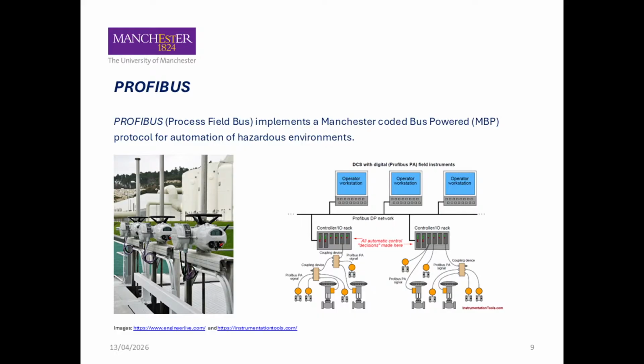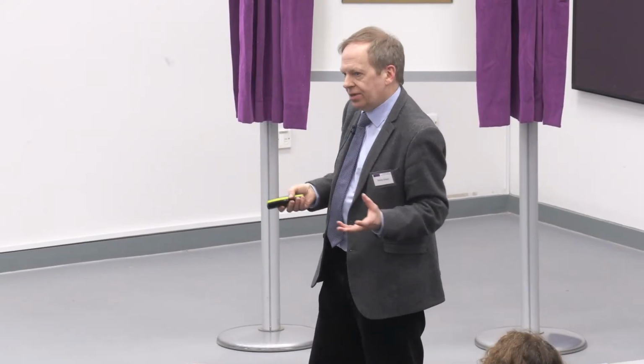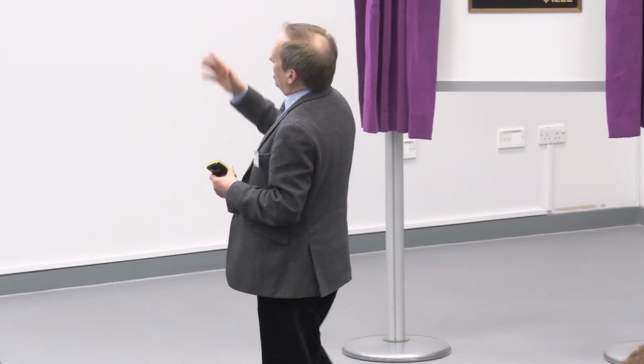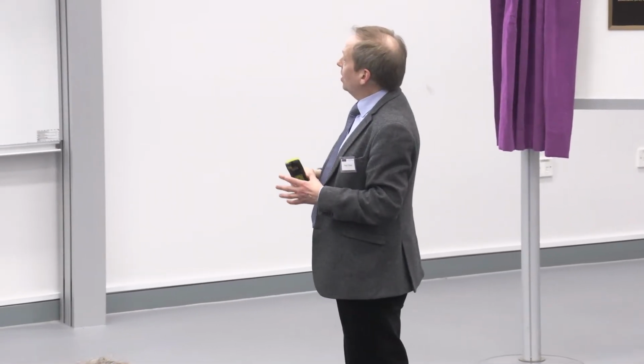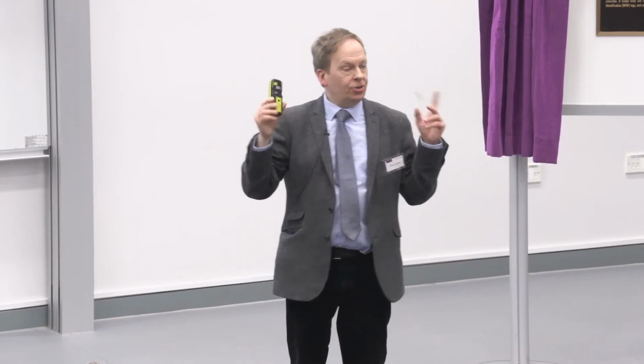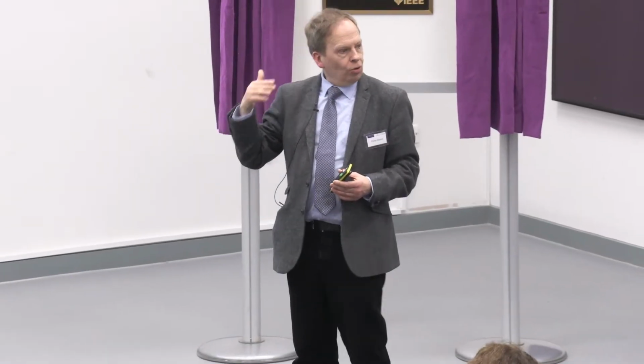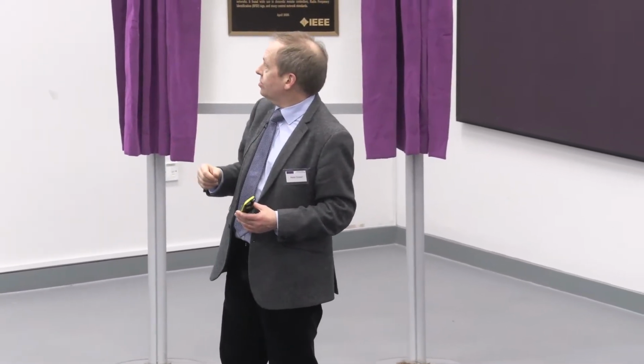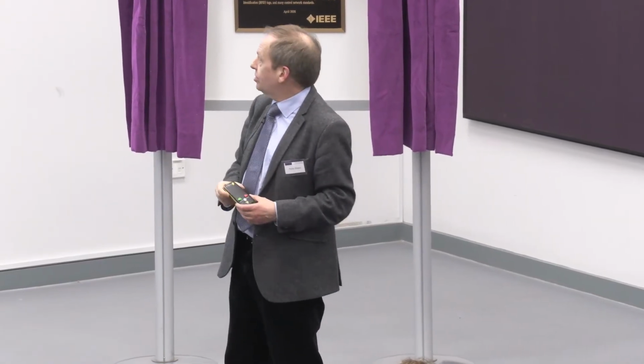So Profibus is, well, I'd probably say it is the dominant bus used in the process control industry. So we're into tens of millions of deployments of these buses. What you're seeing on the left there is a set of Profibus controlled water valves, in effect. That's a very big sewage treatment plant, and those are the water flush valves, and they're all controlled electronically on this bus. The bus uses biphase or Manchester coding for all its data streams.